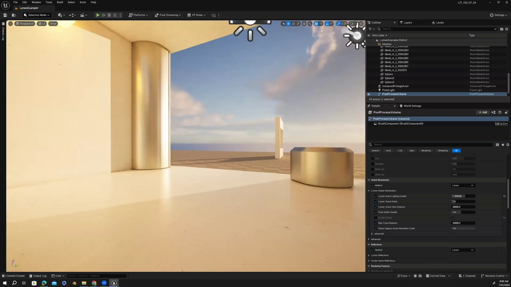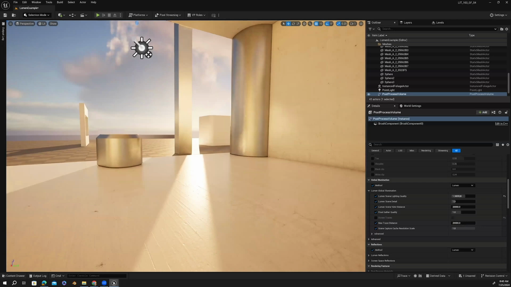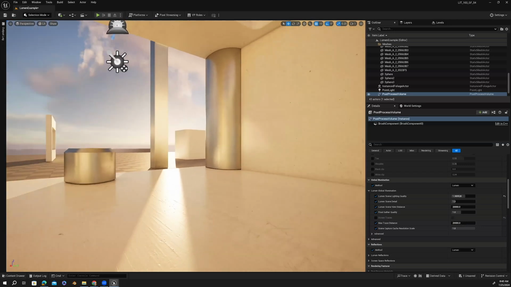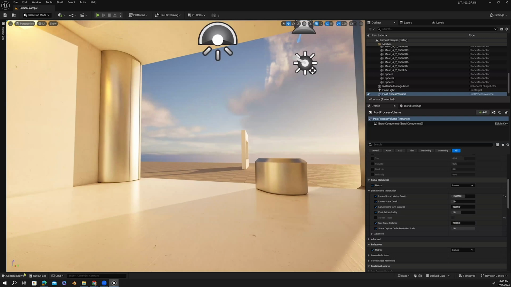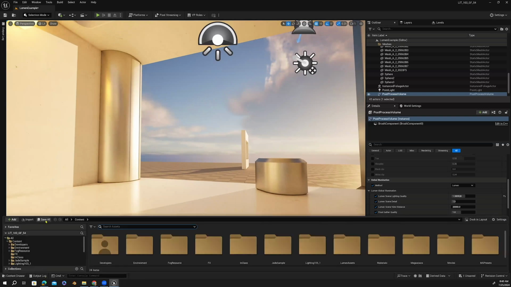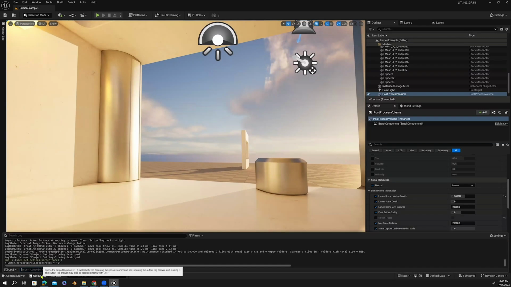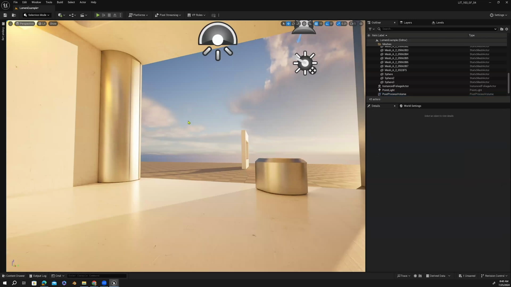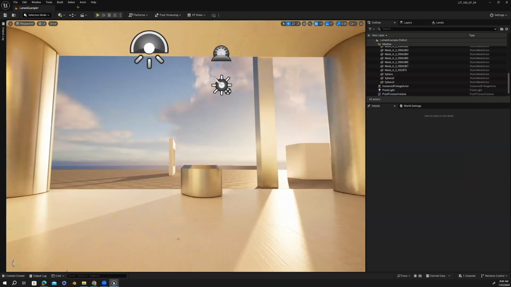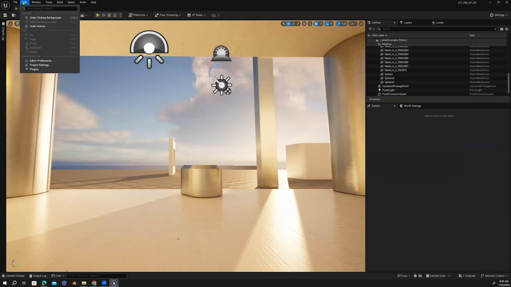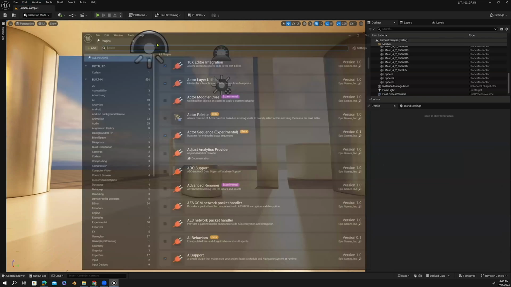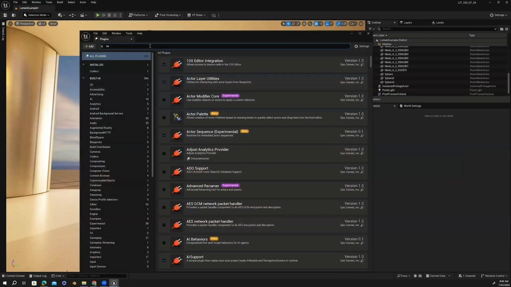Now you'll notice it's still kind of doing it if I go back into the settings for it here. But if you run this CVAR, you can get it to go. Now, CVARs, we'll be talking a bit more about them, and we're going to talk about this guy later. He's amazing. Console variables. If you don't see that in your Windows, pull down, you go to your plugins, and you turn on console variables.